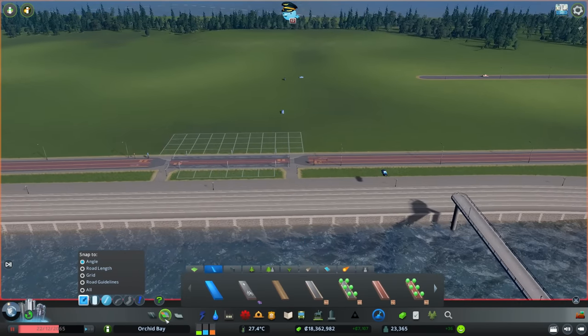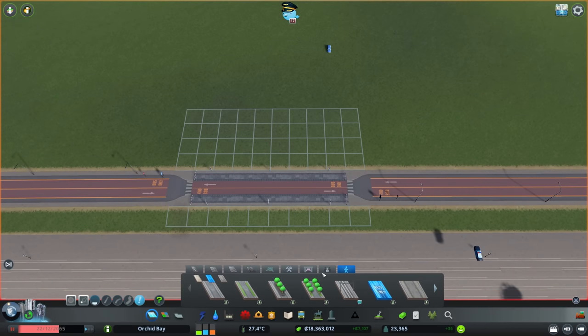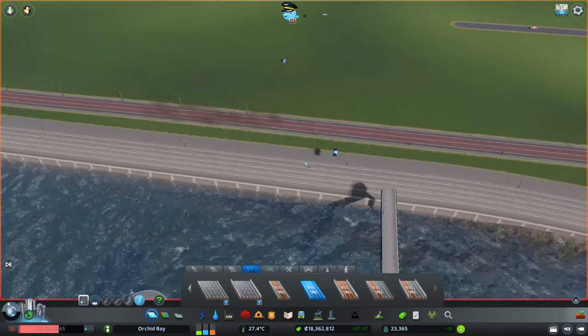Wonderful, but I'm happy with this, right? Although the crossing isn't going to be specifically here, we just show that for the general sort of proof of concept, right?